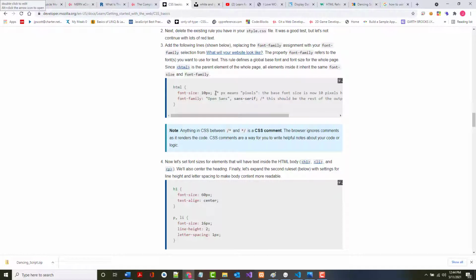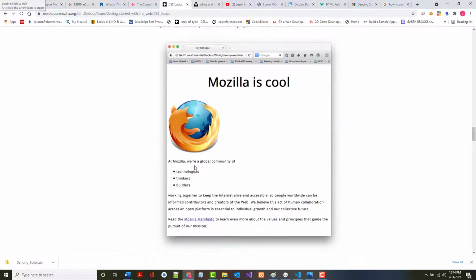All right. Also notice you've got this here, and at the end you've got this. Those are the way you write comments in a CSS file, not in an HTML file, which I showed you earlier, but in a CSS file.